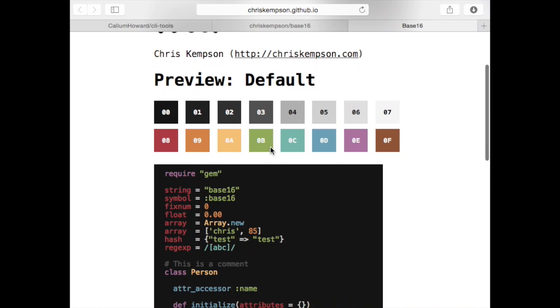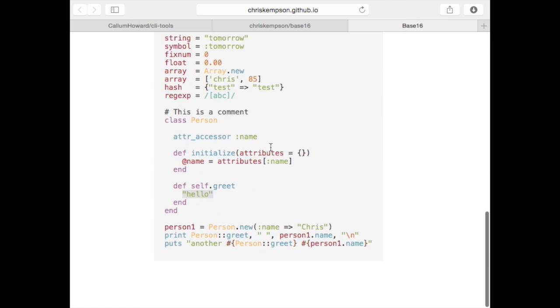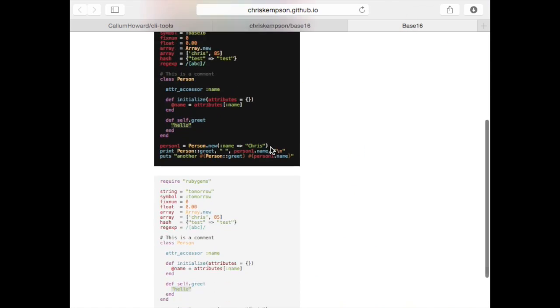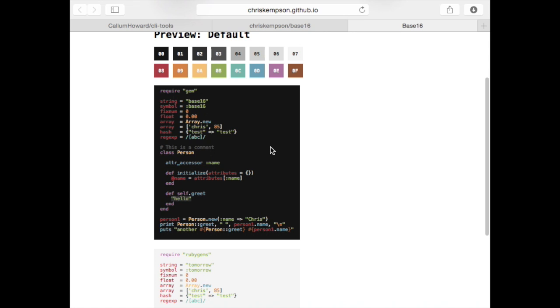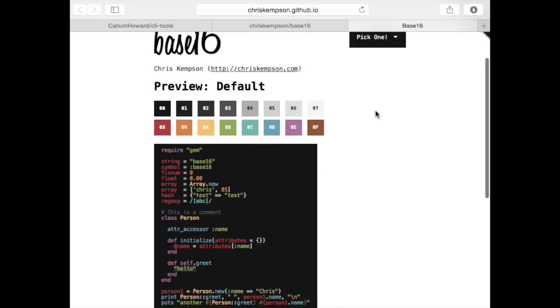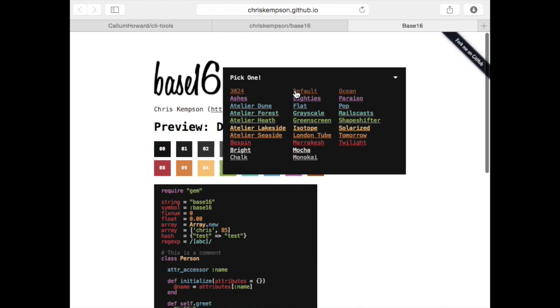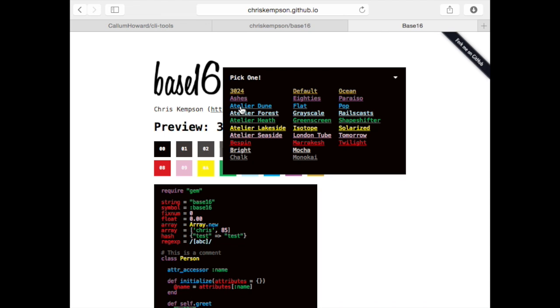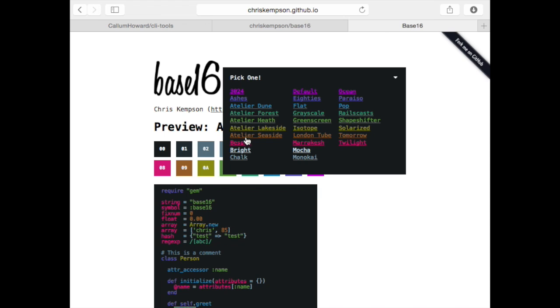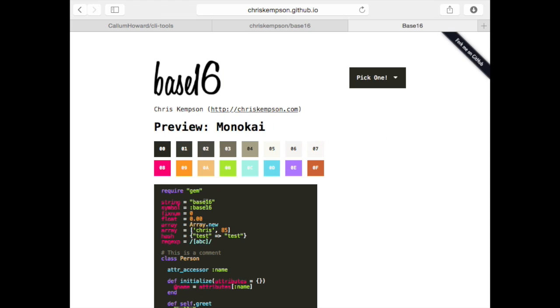So here is a handy preview page of what they look like. Here it's got a lot of different ones. This is the default one. Looks pretty nice. You can change it to lots of different ones. There's ones that make it look like Google. There's ones that make it look like Sublime.